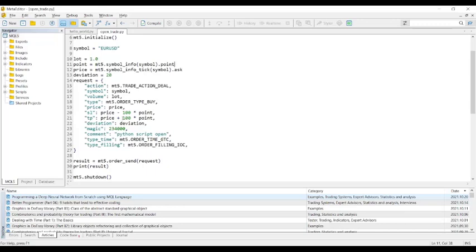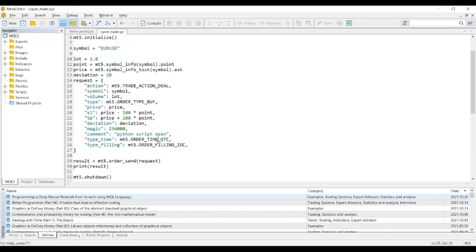And we see that the point values are important because they determine the decimal value of the stop loss and take profit. The deviation specifies how much slippage we want to have maximum for this order, and we can also specify the magic number, which is a unique number that is assigned to every strategy or algo strategy in MetaEditor 5. You can also add comments. In this case, we have Python script open, and also specify the time and filling of the order.